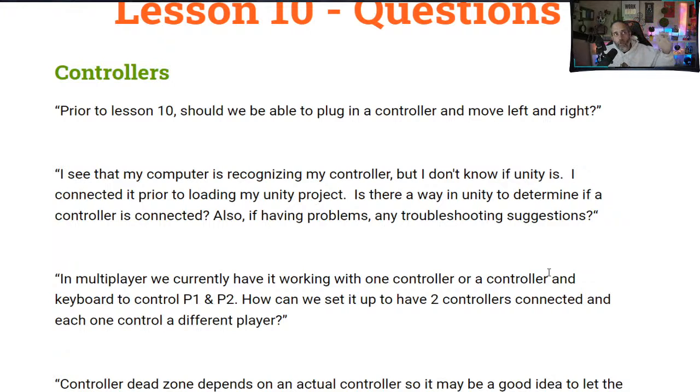The more confusing part is that the axes part depends on what controller is selected, because we read an axis and we have to actually match that up to the buttons that use the text thing. So a little bit confusing there, but it's not too complicated once you get it down.